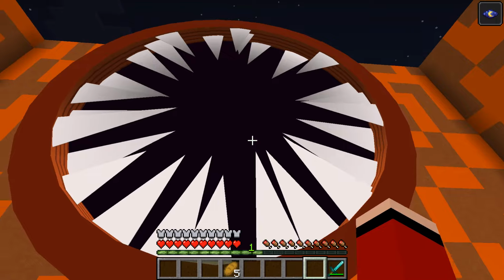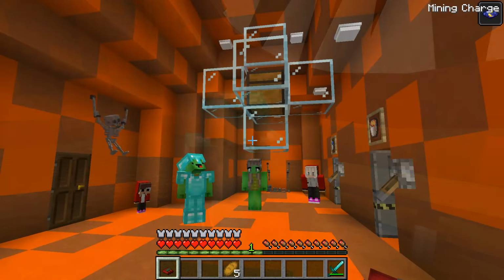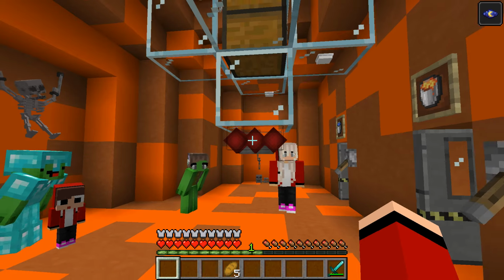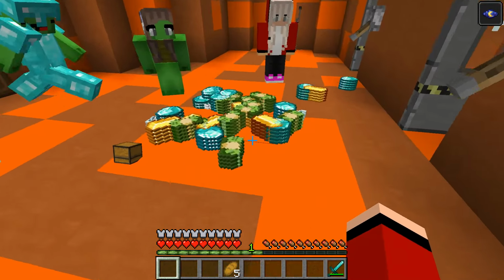Yeah! I bet there's something good in here. 3, 2, 1, open. Oh, a mining charge! Let's go back to the pyramid. I'm going to attach the mining charge right up here. And detonate it. We can blast our way to the treasure. What's inside that chest? Whoa! Awesome!